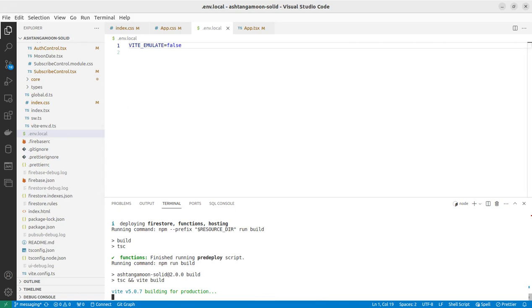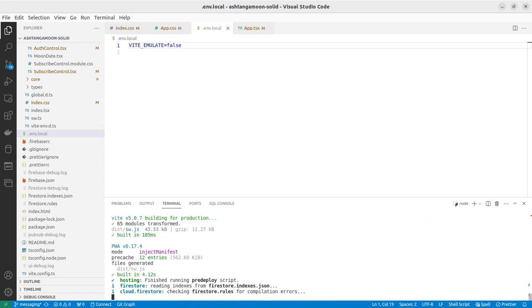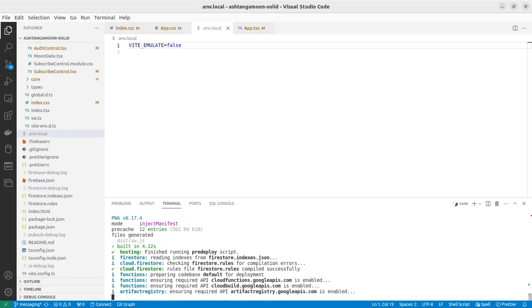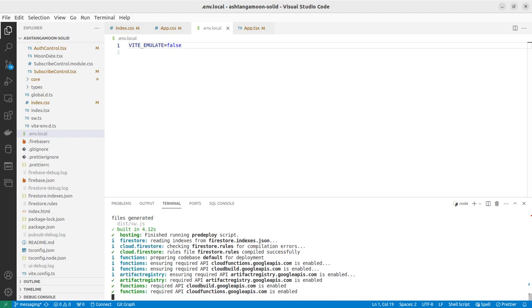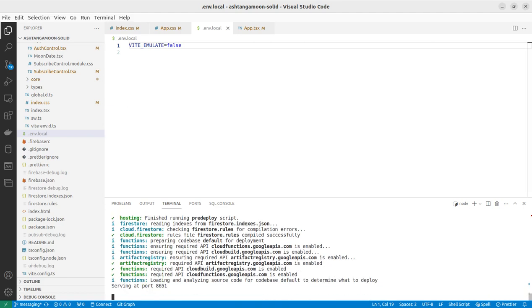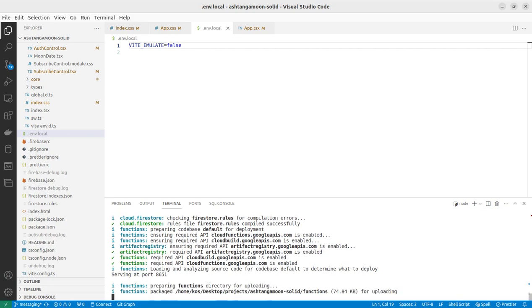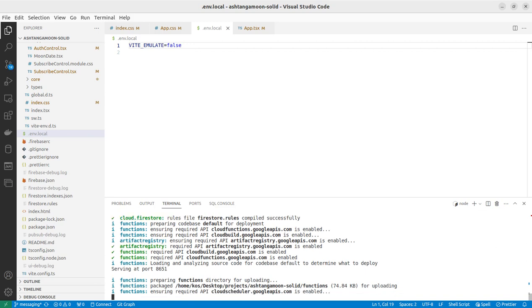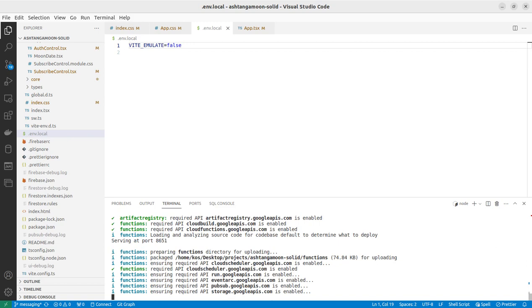It builds the application again, which is fine. Now it deploys the stuff which is new. It checks the application code for what particular services I need for this application.